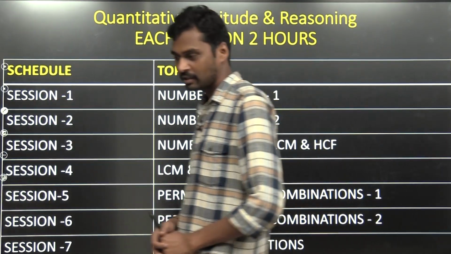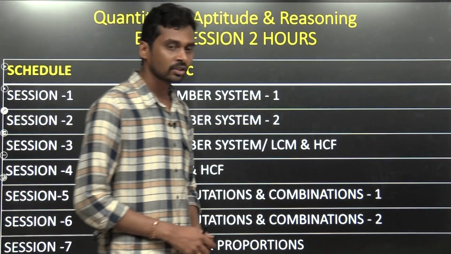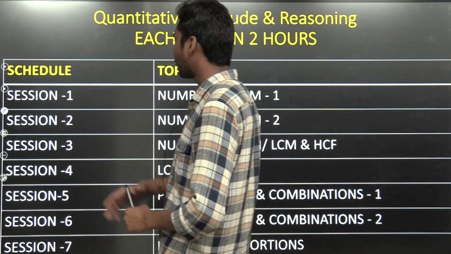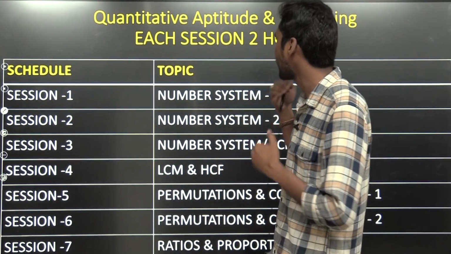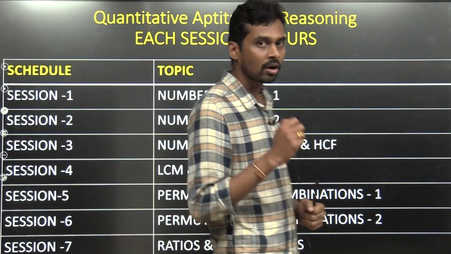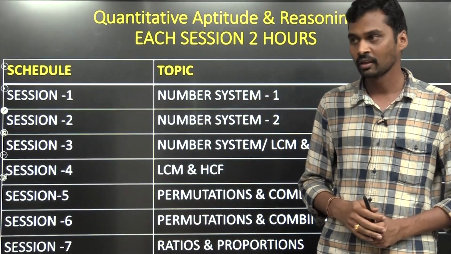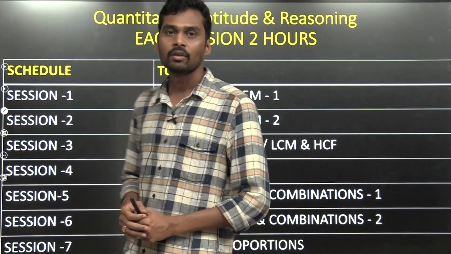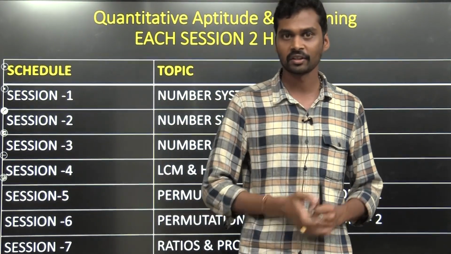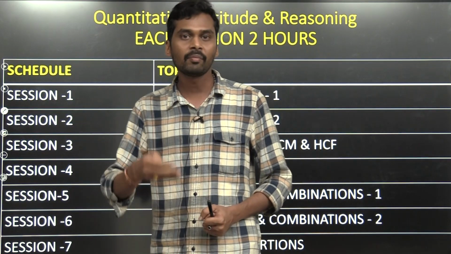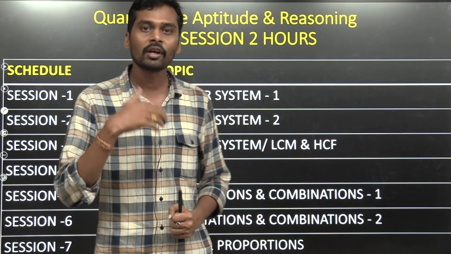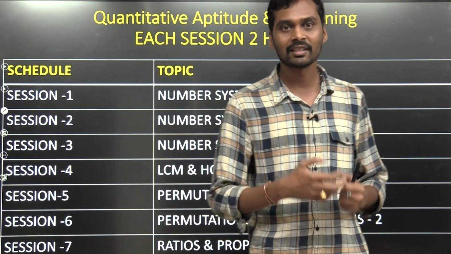I was a CAT topper, and now I'm going to explain how our classes are going to be provided to you. So in this complete 25 sessions, as sir mentioned, each session is 2 hours. I'll explain how I'm going to provide you these classes. As you know, in the CSAT paper we have arithmetic, reasoning and comprehension sections. These 3 parts we have. So arithmetic and reasoning cover 2/3 of the complete syllabus. Whether you are a math student or non-math student, it doesn't matter.